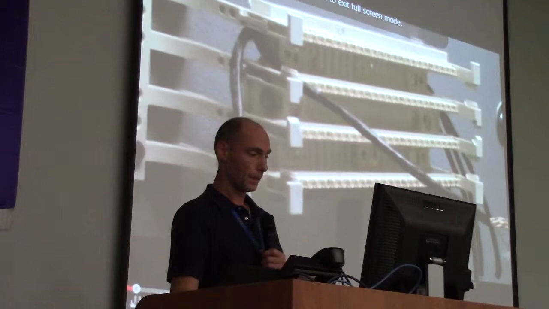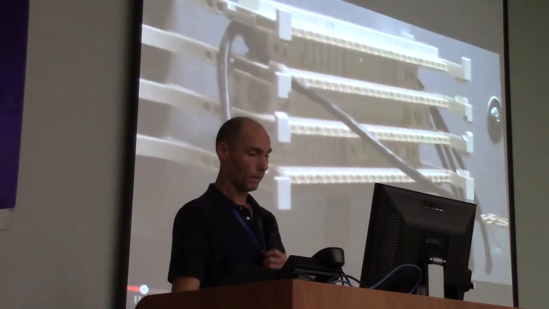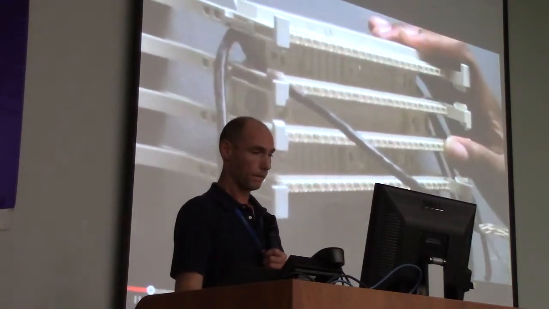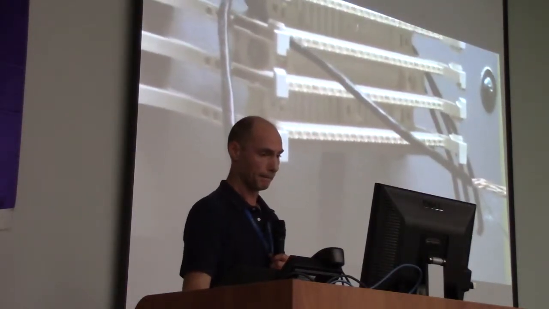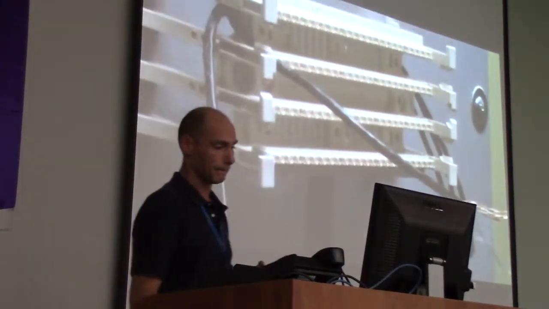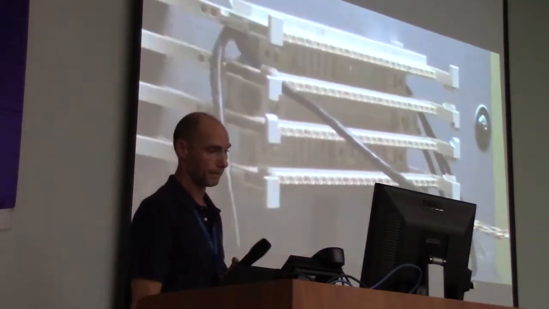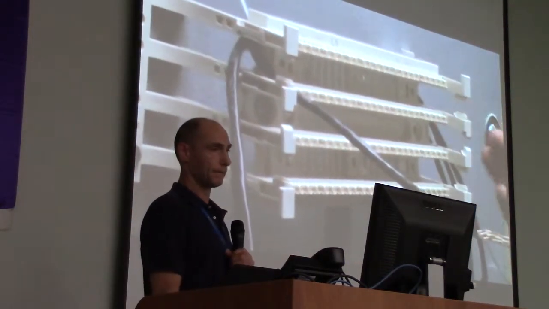Okay, this is a quick demonstration on how to terminate on a 110 block. This is a 110 block. These are Cat 5 cables coming in. I'm just going to terminate 6 cables today, so that means I'm going to route 3 in on your left side, 3 in on your right side.